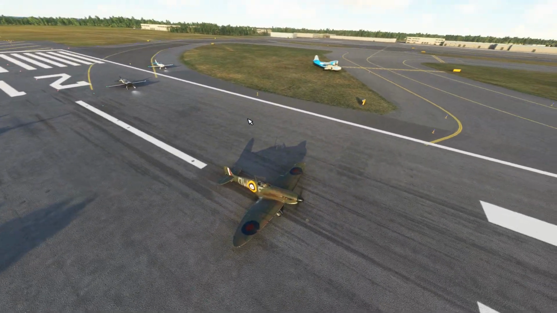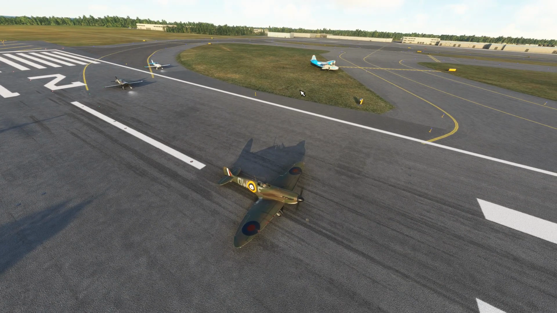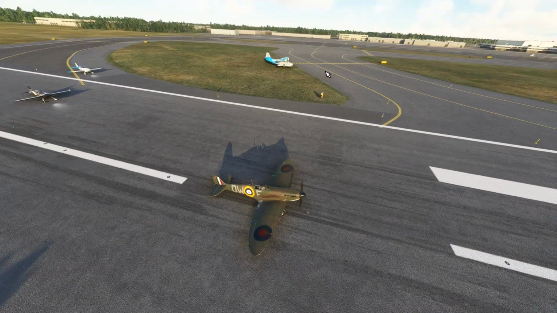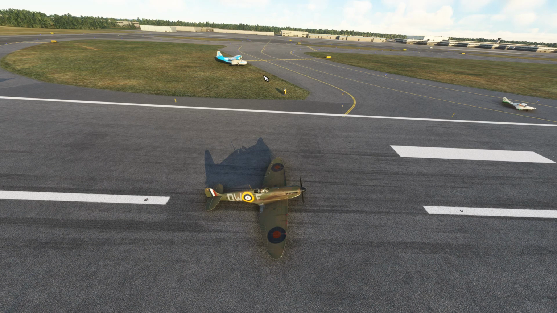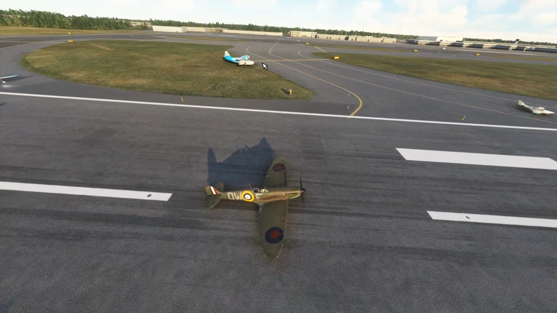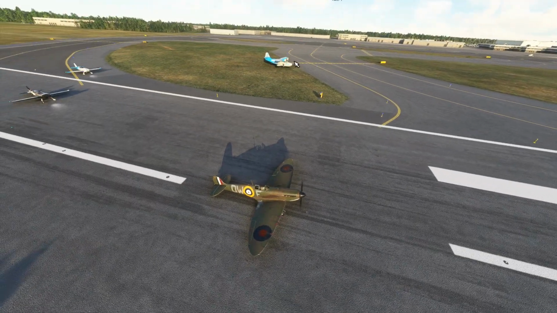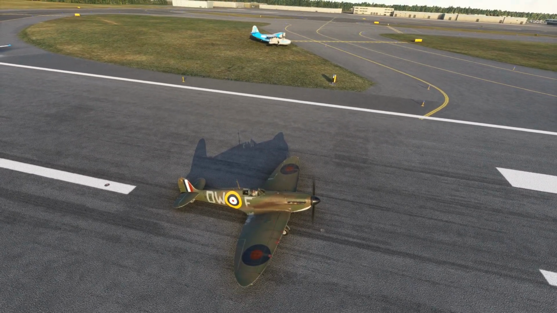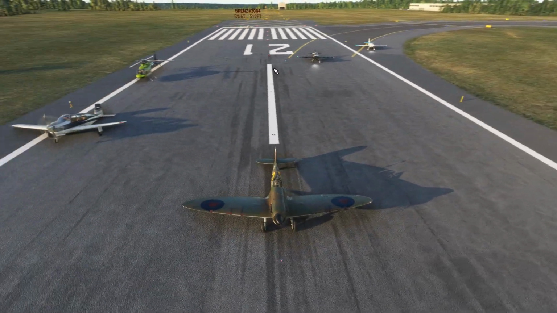Now, let me talk you through a few of these aircraft. When you load into the sim, if you don't own the aircraft, they'll often spawn as a default aircraft. With Ocean here in the Osprey to the left of me, I've asked him to spawn in an Osprey. And as you can see, I've changed it with the program to a... which one is that? That's a Goose, I believe. So as you can see, from the default aircraft that he would normally show up as, he's now changed.